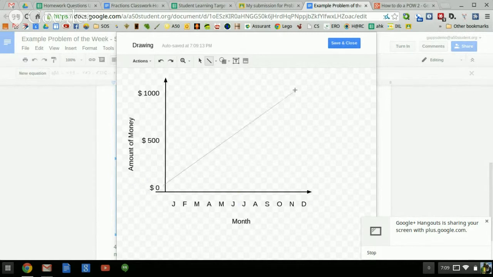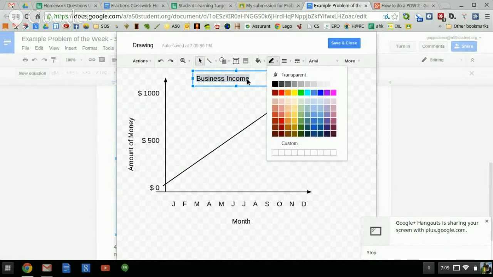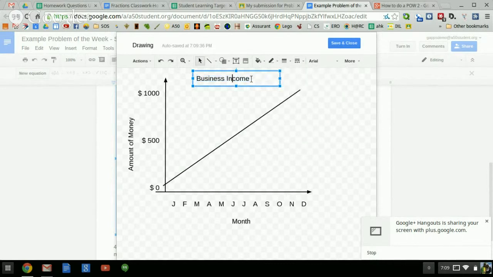Okay, that goes from 0 up to the top. Okay, oops, didn't want that one, so I got rid of it. I can add text box. As you notice, I missed a title, so I could call this business income, which is a fancy word for money that a business makes. All right, you can change the letter or the colors of the lines. You can change what color the inside of this box is. If you want it blue, you can make it blue.